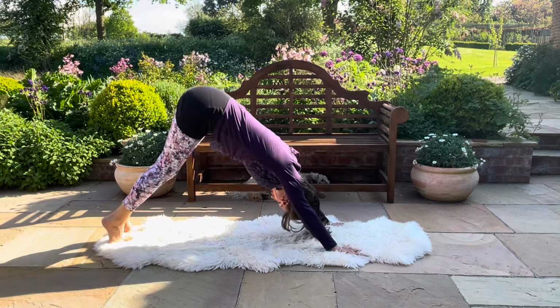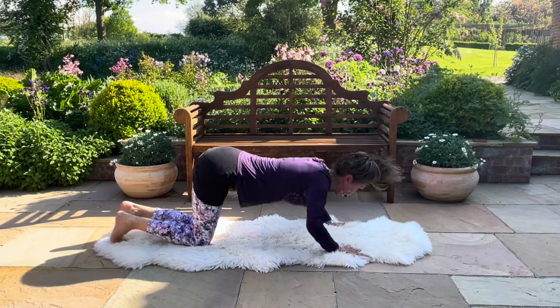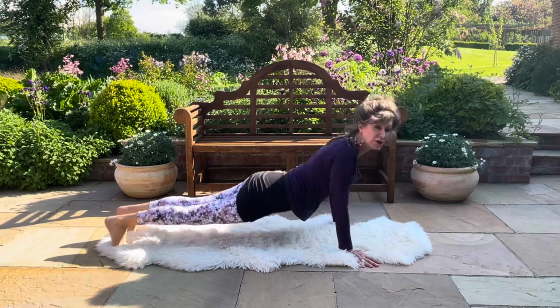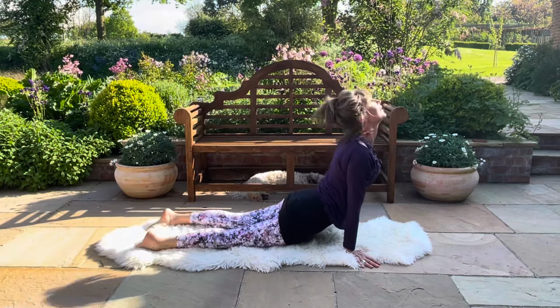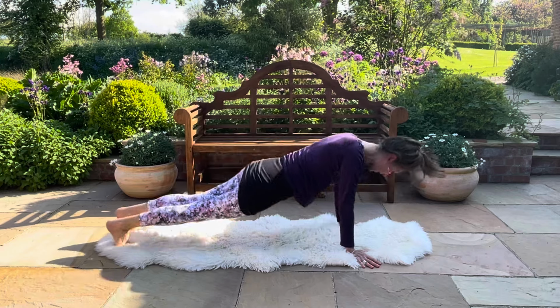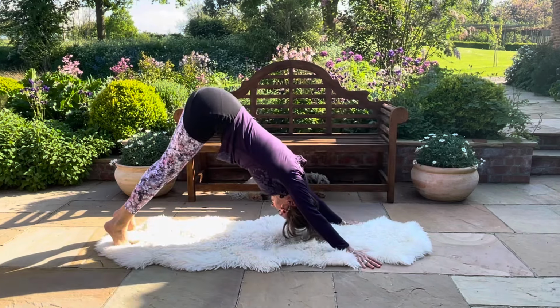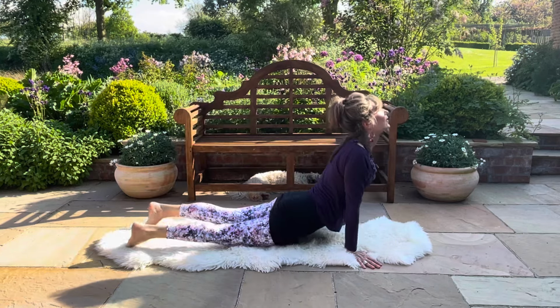You go from dog with your toes turned under, and then you can either bring your knees down and go up into your cobra, or you can go flicking over your toes. Inhale, lift. Exhale, come forwards, look up to the sky. Inhale, tuck your chin in. Go back into dog. Exhale. Inhale, lift. The inhalation creates an upliftment. Move with that. Exhale, go forwards.